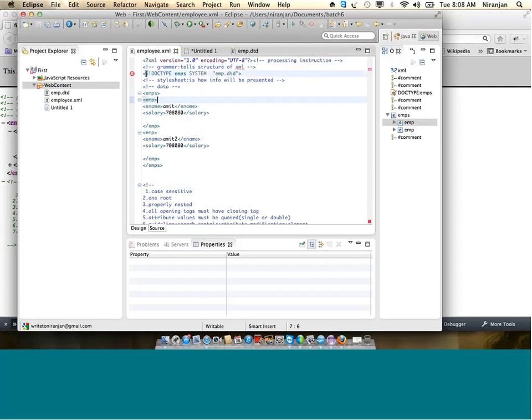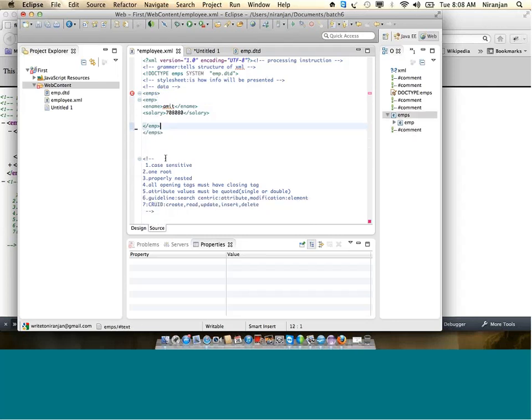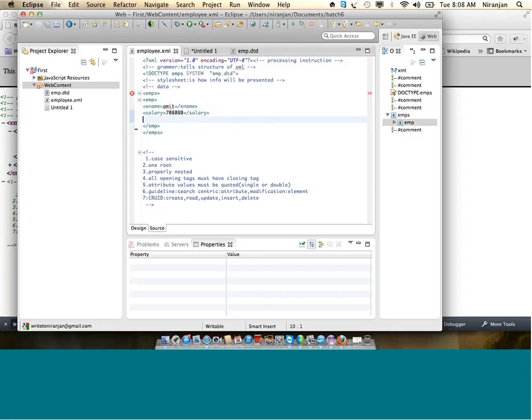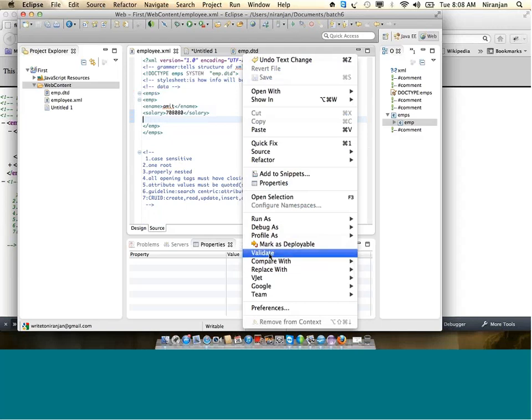Right. Now the minute I saved, it started reporting. What? It is saying that content model of EMPS does not match EMP. Okay. Why? That reason you will know in 2-3 minutes. See, I'll save it. Right click, Validate. It is saying that there is no problem, no error, no warning.